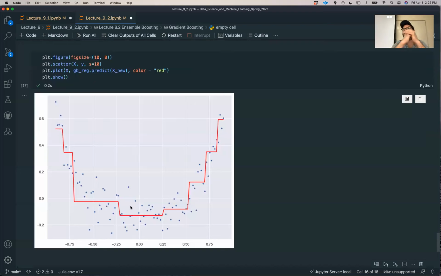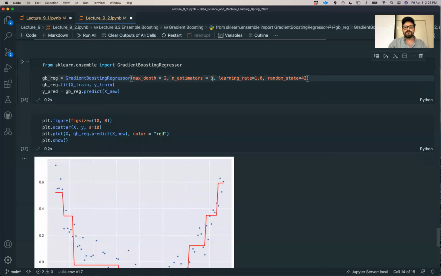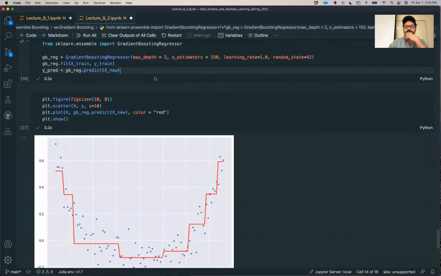One thing that you have to be aware of though is, again, these are almost like orthogonal splits, right? Like the connecting lines, there's a curve there, but really the predictions are points, right? And those points are these splits here. Okay. Now, let's see what happens if we change the number of estimators to be like 150. I wonder what's going to happen.